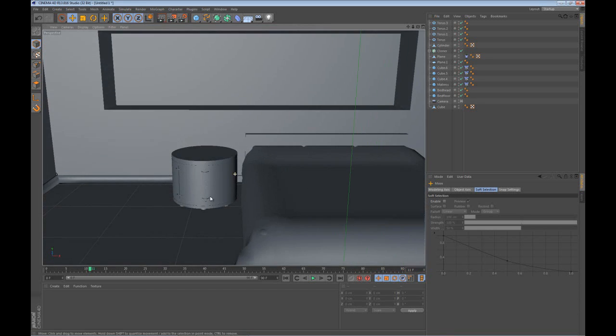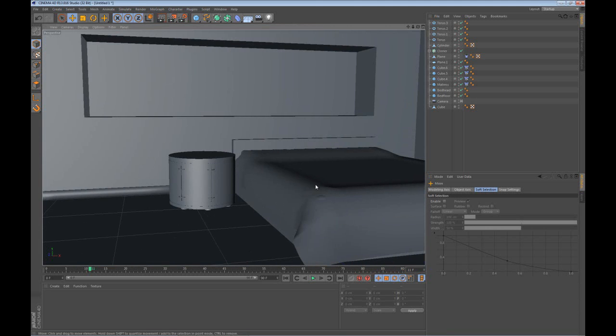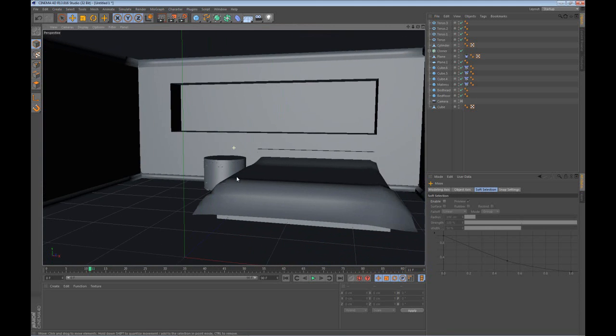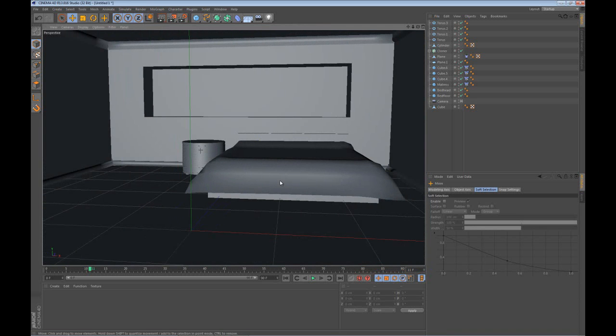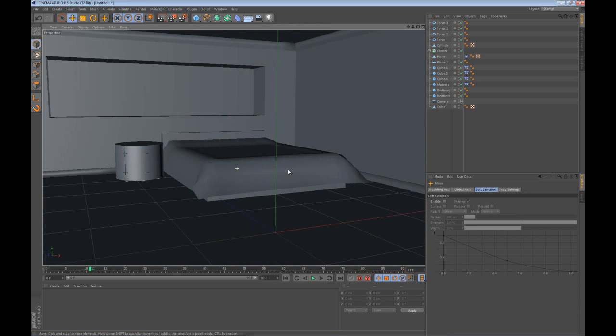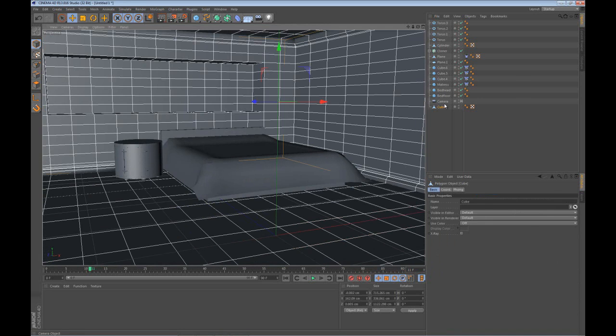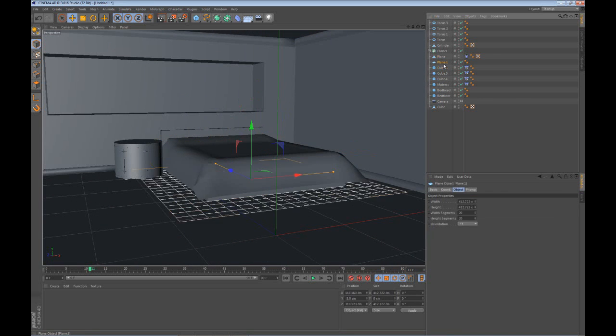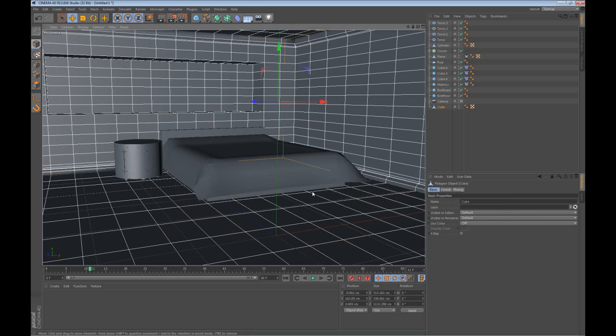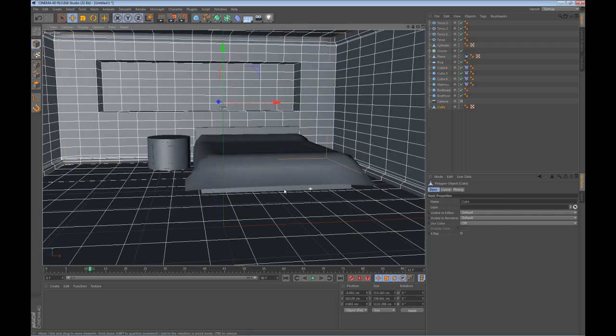Welcome back, guys. In the last video, you've seen how to make the actual base of your house, your bed, and your bedside table with a rug somewhere. Where's the rug? That's the rug there. I'm just going to rename it rug. If you don't know what's happening right now, please go watch my other tutorials or the previous episode.